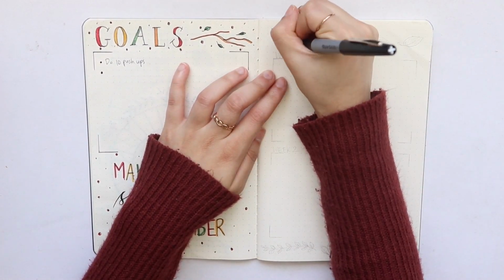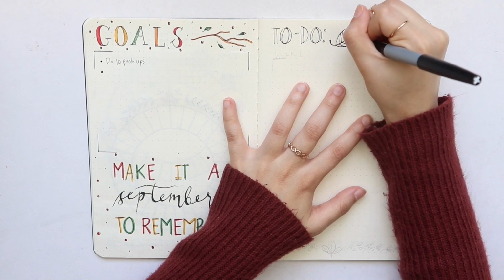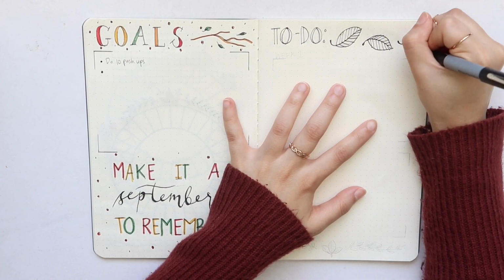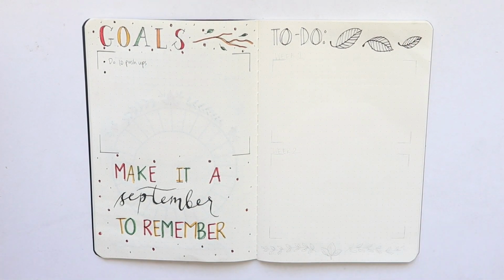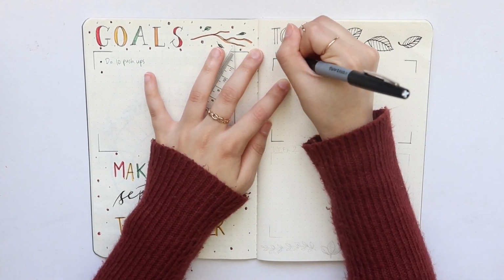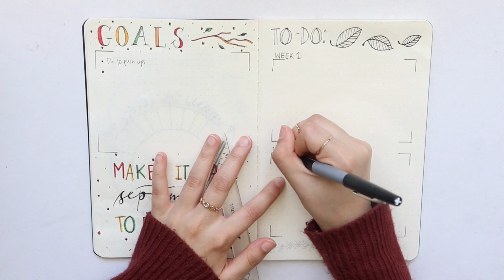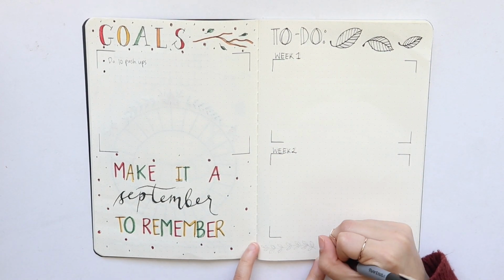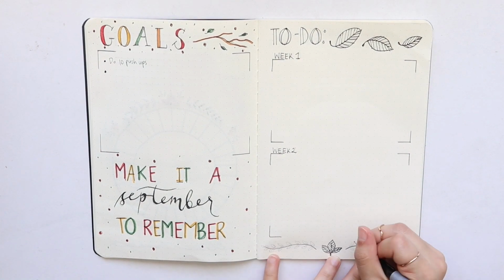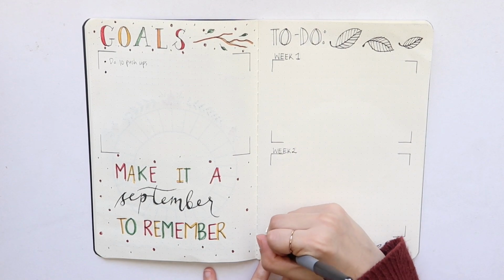For the final 2 pages of this bullet journal, I'm doing a to-do weekly spread. So for 4 weeks in September, I'm going to block out 4 different chunks. I prefer to do the weekly to-do spreads instead of doing Monday to Friday weekly spreads because I just find them easier to fill out at the start of the week and just have the entire weeks of things to do all in one place.